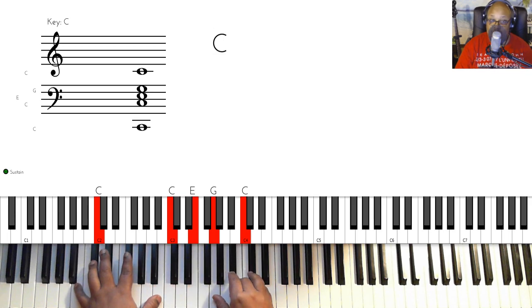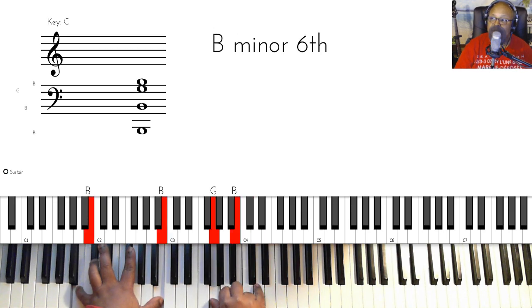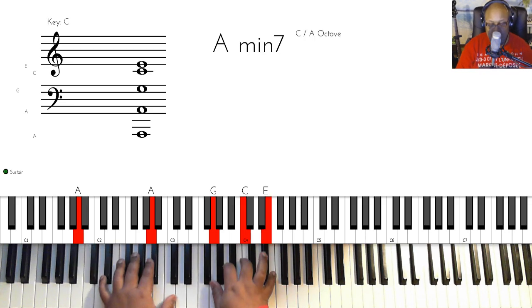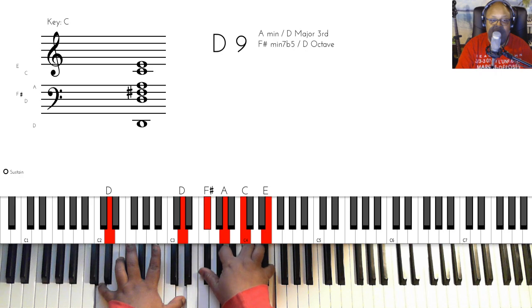Then you're going to go to G over B. B on the left hand, G, B, D on the right hand. I could find someone to hold me. Okay, that's A minor 7. A on the left hand, G, C, E on the right hand. But that wouldn't be enough. That's a D9 chord. D on the left hand, F sharp, A, C, E on the right hand.